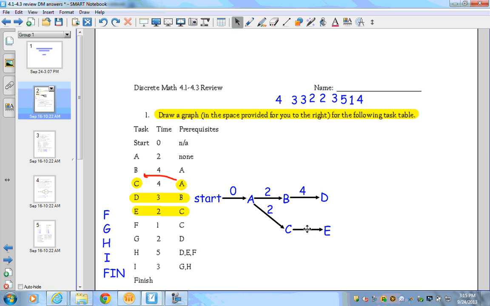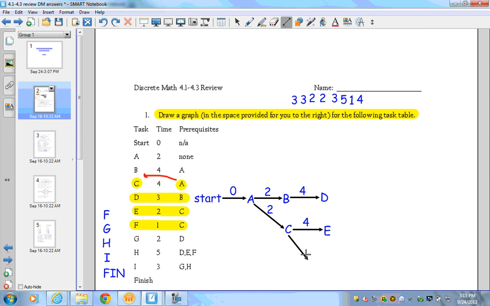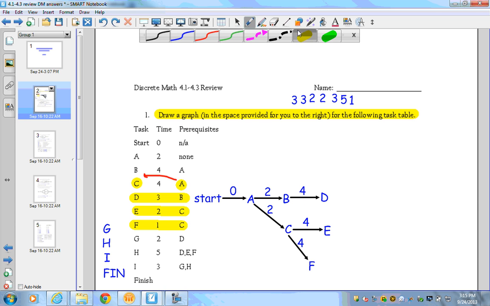And remember this arrow right here? That arrow represents the time it takes to do C, which was 4, because that was C's time. All right, next one is F here. So C is going to be pointing to F. C is going to spur off here, and it's also going to be pointing to F. Now you might be asking, Coach Ford, how are you going to draw all this out? Is there a set standard? There's really not, as long as all the connections are exactly the same.